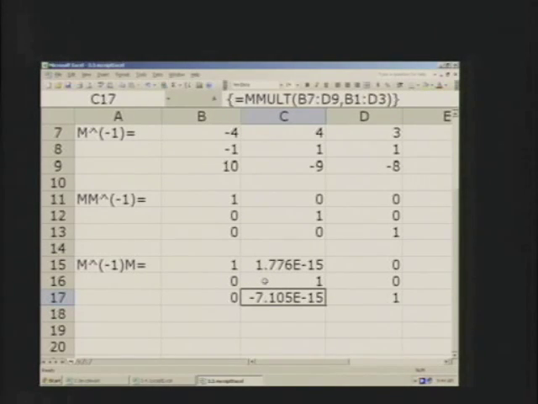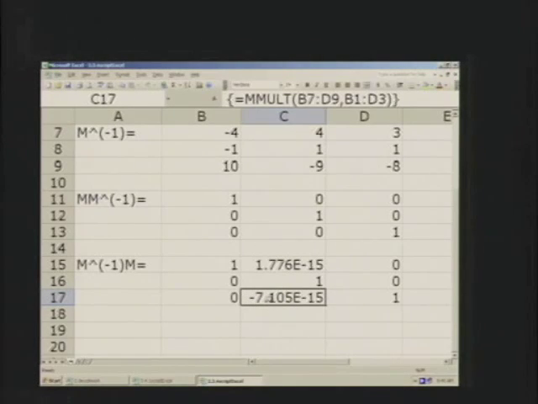Let's take a closer look at the numbers. 1.776E-15. You're more familiar with the scientific notation, which would be 1.776 times 10 raised to the negative 15 power. That would be a lot of decimals, and so this entry is basically 0. And the same down here.